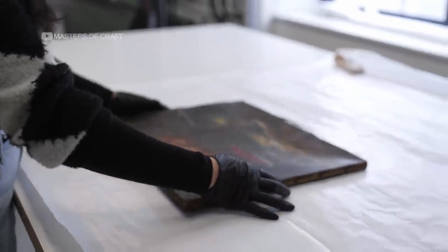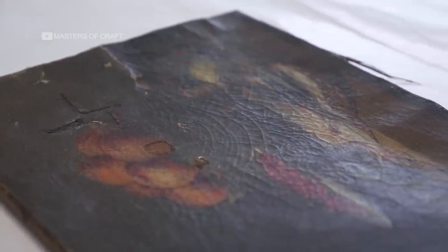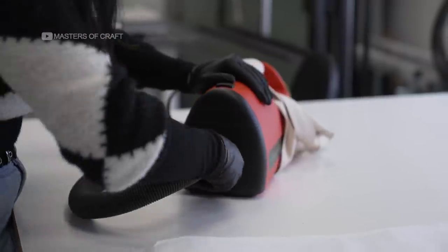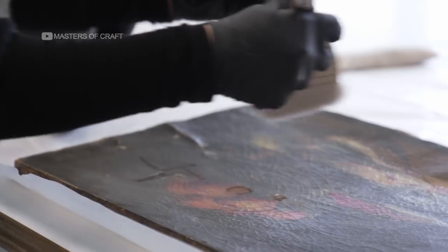Before our artisan begins the restoration, it is crucial to remove surface-level dust to allow for a clear inspection. Beneath this layer of dirt lies a hidden story waiting to be revealed.